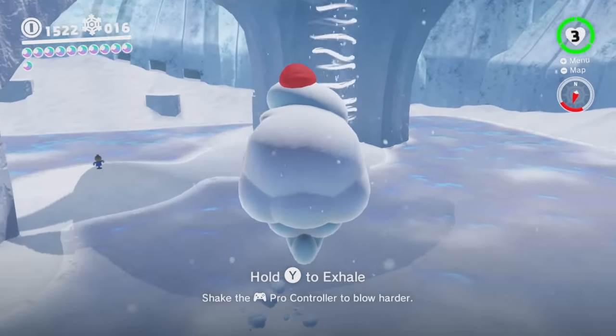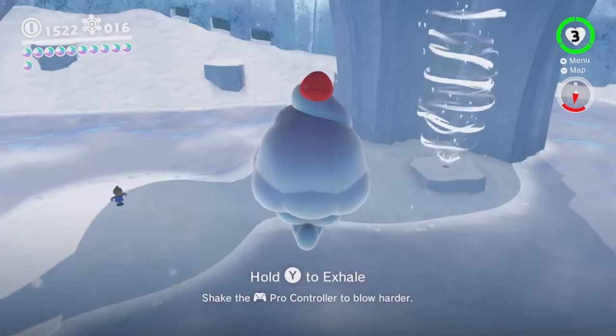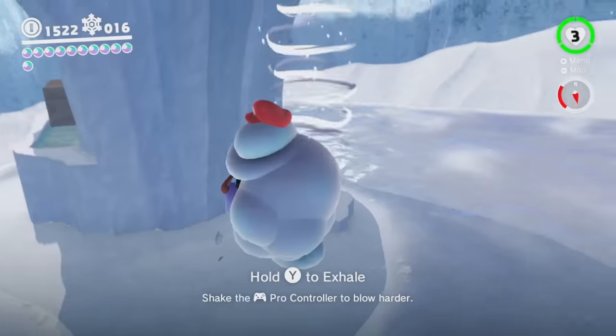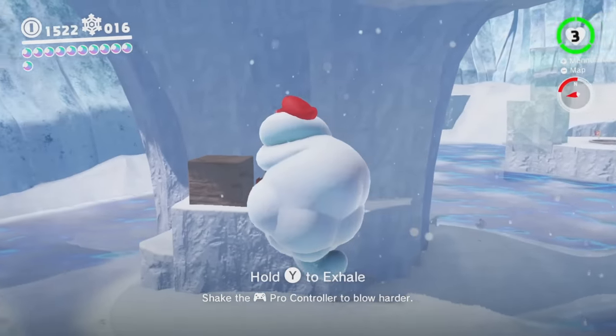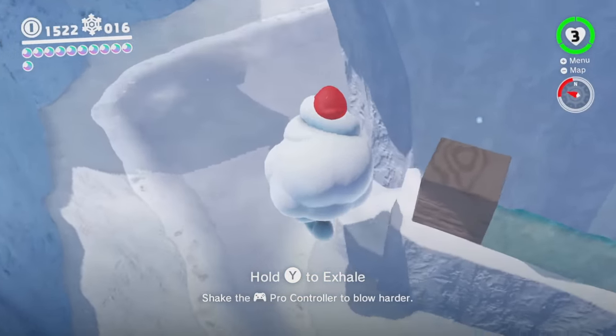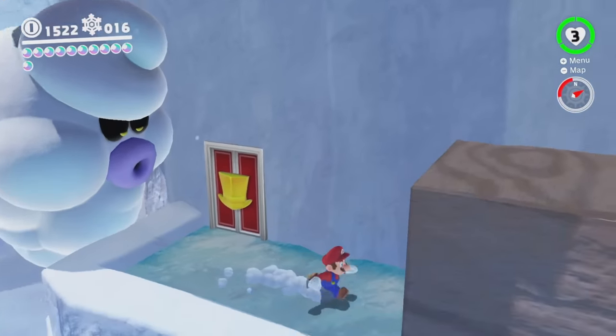And now with this Taifu, wait, oh, and you shake with the controller to blow harder. I was hoping that that would make us move faster because you don't move very quickly as this little cloud guy here. Isn't there a Pokemon that kind of looks like this? So I remember in the Pokemon Odyssey mod, Just a Cupcake replaced these guys with some ice cream cone Pokemon. Oh, it's a sub area.